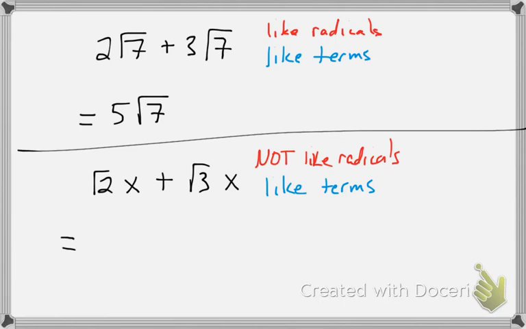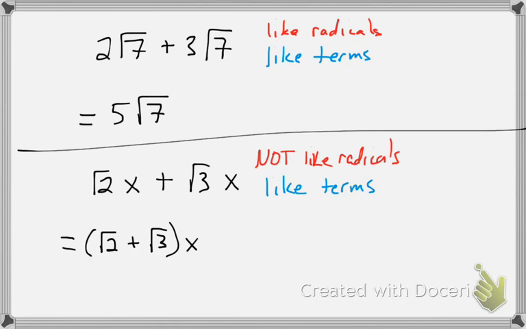So in this way, we could even think of it as factoring the x out. So if I combine square root of 2x plus square root of 3x, I wind up with square root of 2 plus square root of 3, parentheses, x. Is that okay? They're like terms, so we can just write it as one x term, but they're not like radicals, so we can't squish those two square roots together.